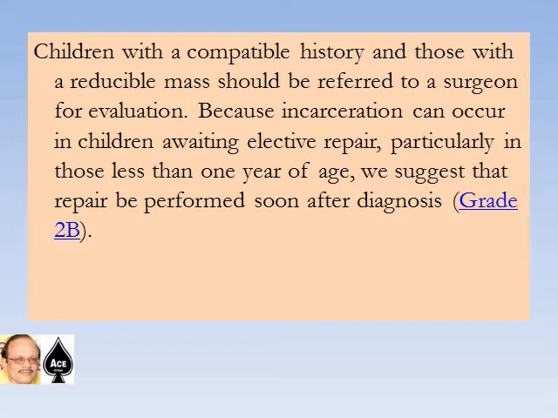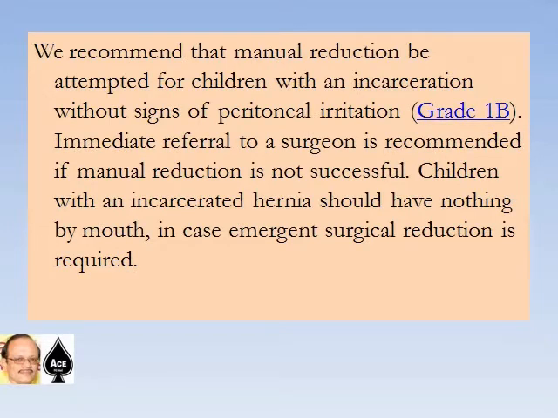Children with a compatible history and those with a reducible mass should be referred to a surgeon for evaluation. Because incarceration can occur in children awaiting elective repair, particularly in those less than 1 year of age, we suggest that repair be performed soon after diagnosis, and the recommendation is grade 2B as per evidence-based medicine. Hope that you know the grading of evidences.